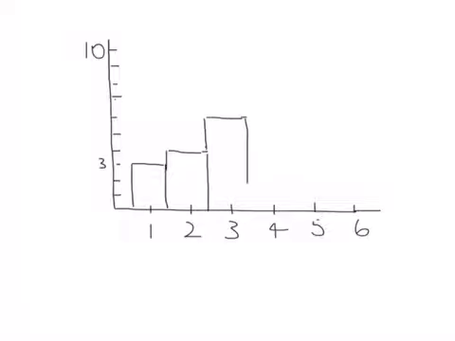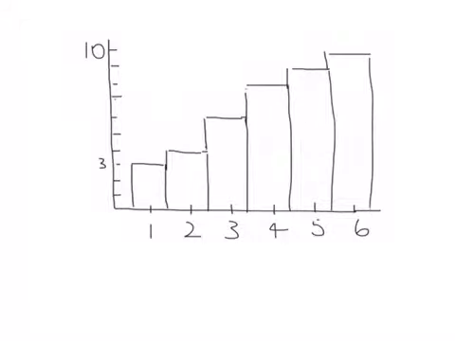So you can see the column's getting bigger and bigger. And then for 4, there's 2 4s, so I have to go up 2 more. So that's about there. Then there's 1 5, so I'll go up 1 more. And then there's 1 6, so I go up 1 more. So it keeps getting bigger. Then I can draw the cumulative frequency polygon, which goes to the corners.